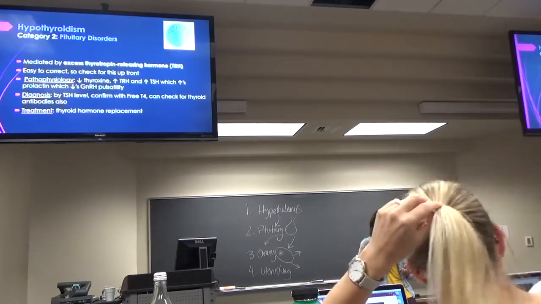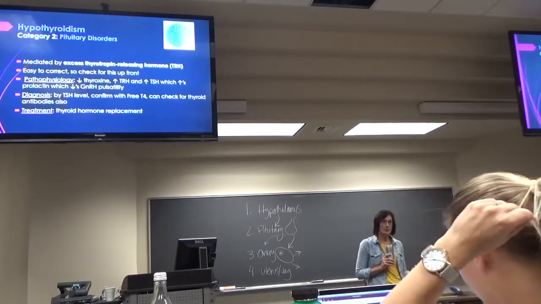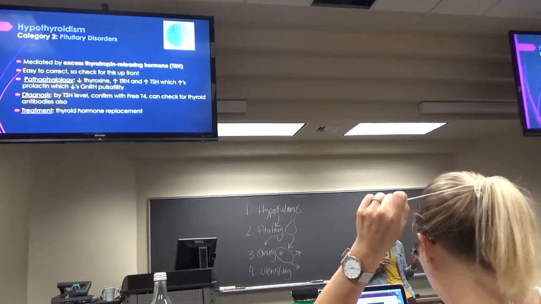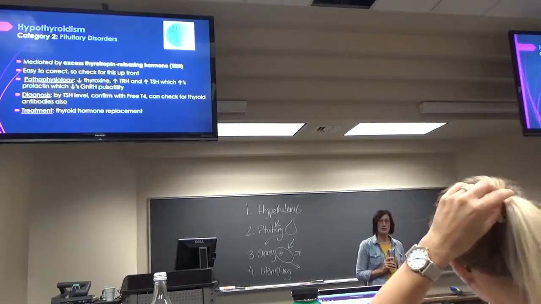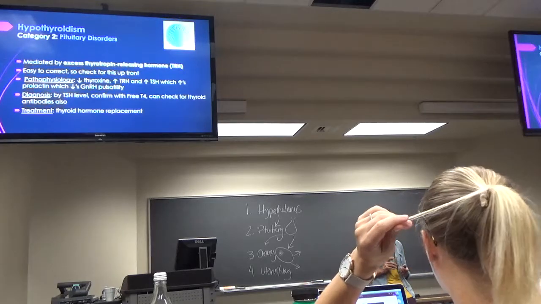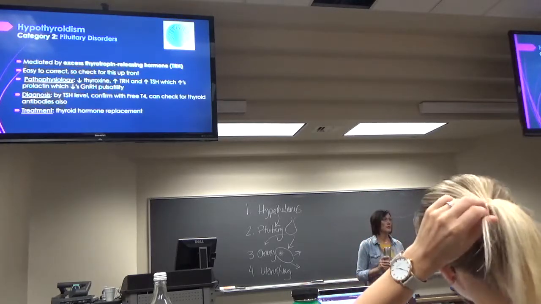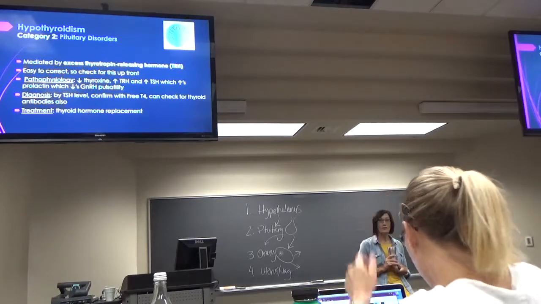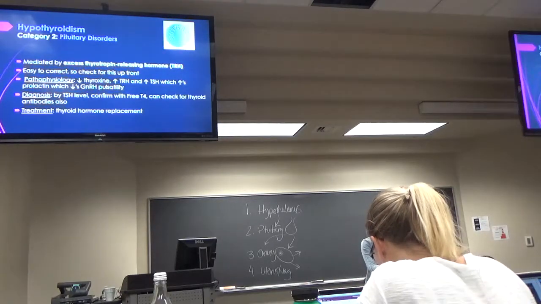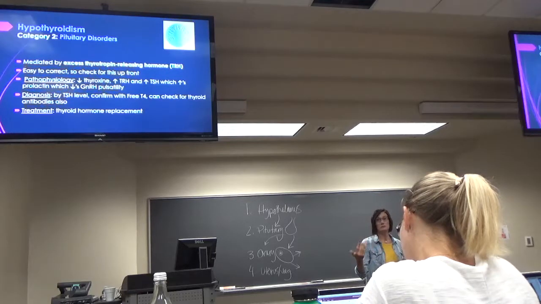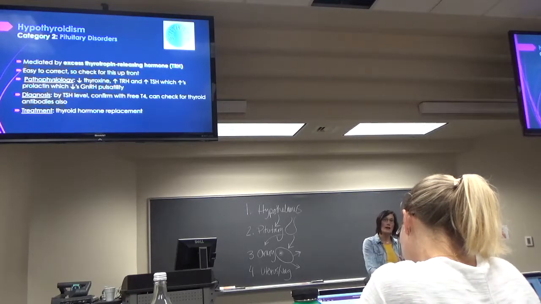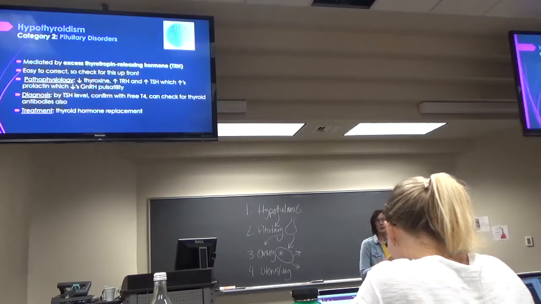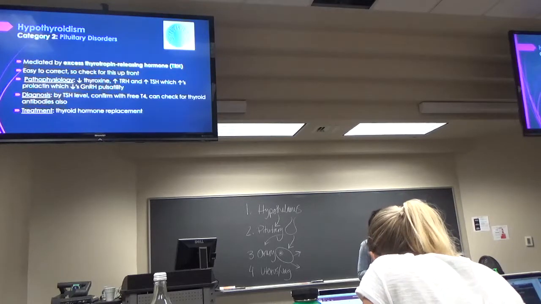So again, you're going to confirm this diagnosis with your lab results, TSH, free T4. You can check thyroid antibodies to see if it's like a Hashimoto's or something like that. And then your treatment is thyroid replacement. And usually, once you treat, you correct the thyroid, you bring the thyroid releasing hormone down and get prolactin out of the picture, then normally the girl will start menstruating.